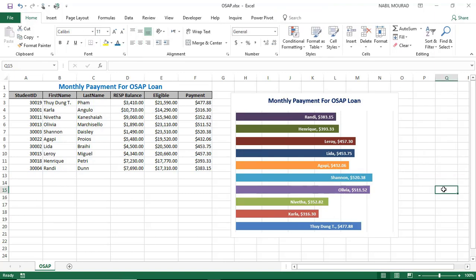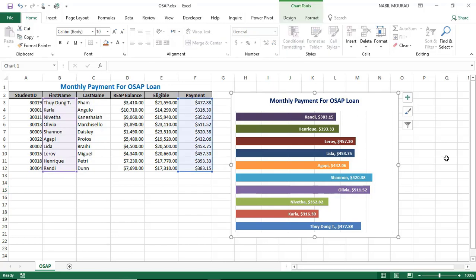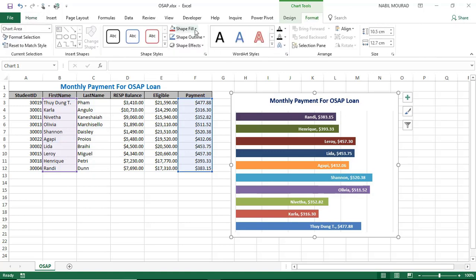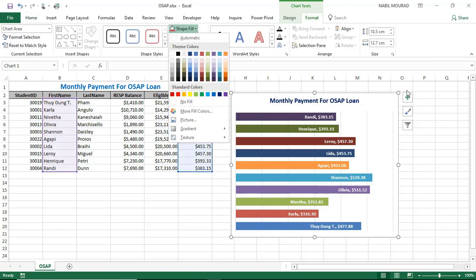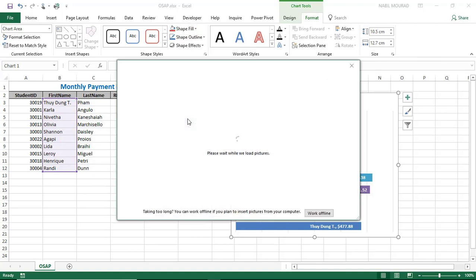The final thing to improve the appearance of our chart is to make it more impressive by adding a picture in the chart area. So I'm selecting the chart area, and I want to make my chart more impressive, so I need to change the fill color of the chart area. I can set a color, but instead of setting a color, I'll be selecting a picture. So I go to the Format tab, click on Shape Fill, because actually it's a shape, it's a rectangle, and from the Shape Fill I'll be selecting a picture.